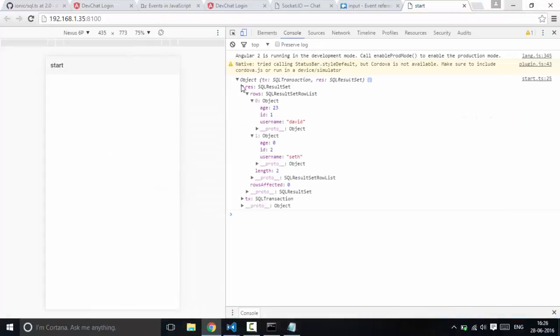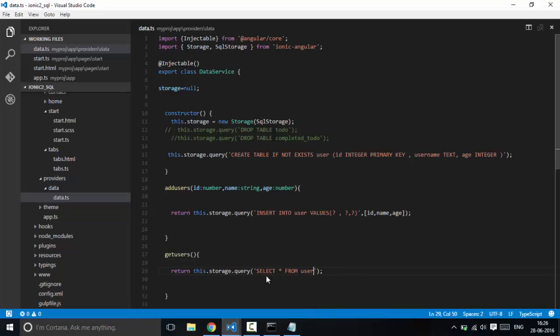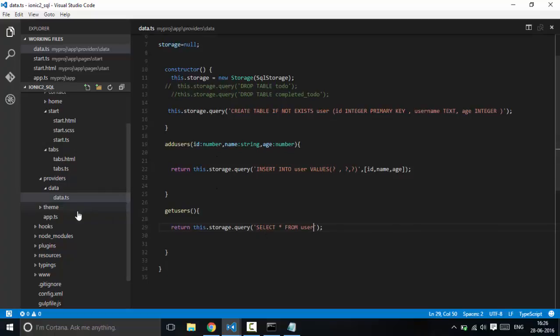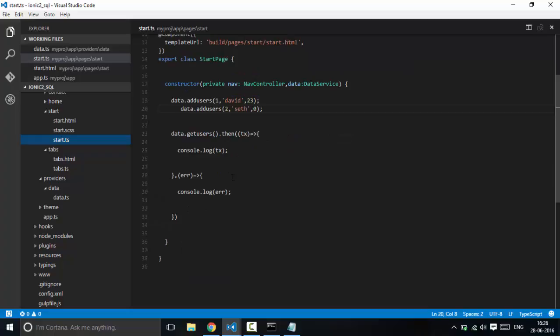I want you to look at the structure of what we have received in the console log and pattern match it with where we called the add users and get users functions.